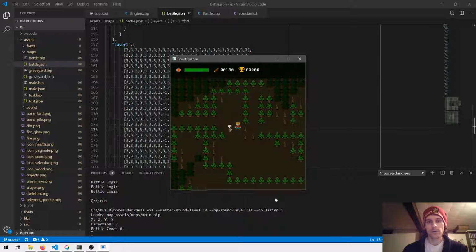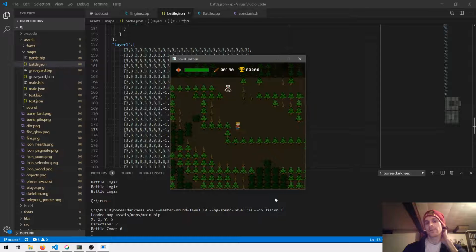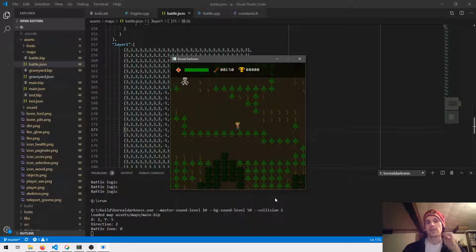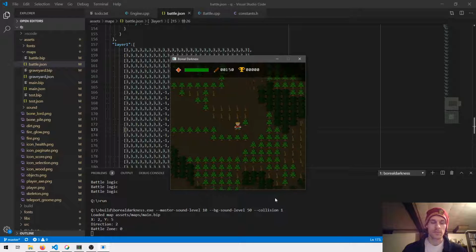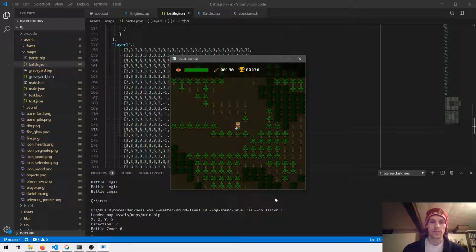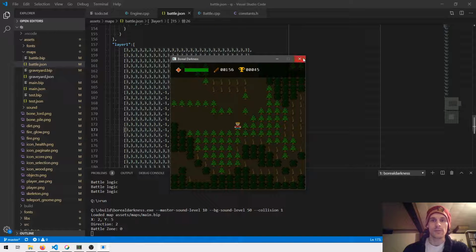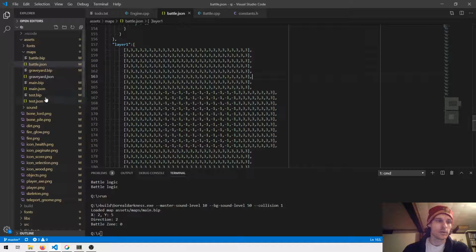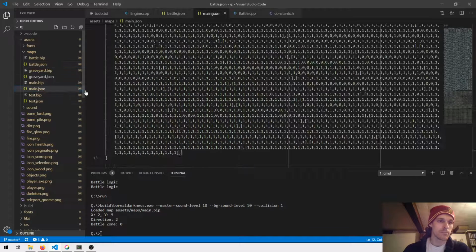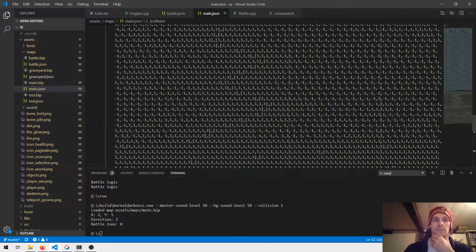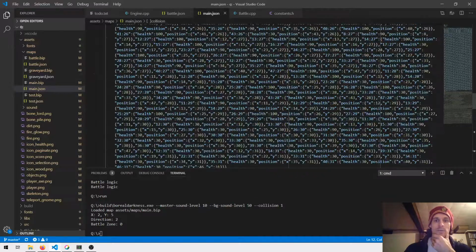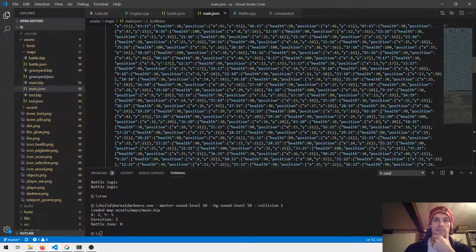So I had to do a little bit of custom scripting, and PHP is oftentimes what I use for that, just so I could extract the trees and put them into their own structure, mainly in the main JSON file, because that map is quite large and has a lot of tree entities.